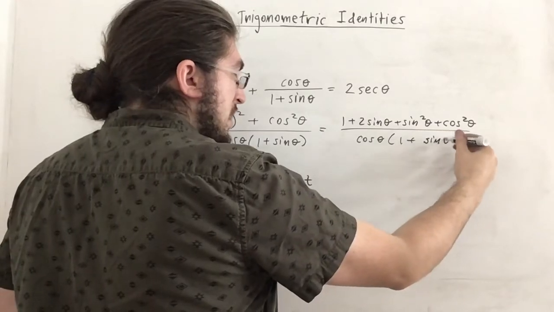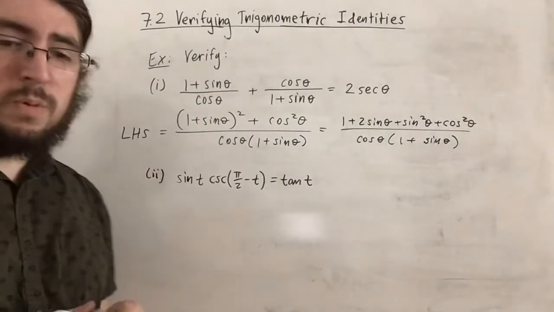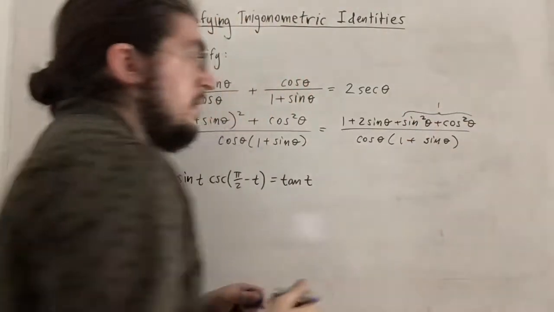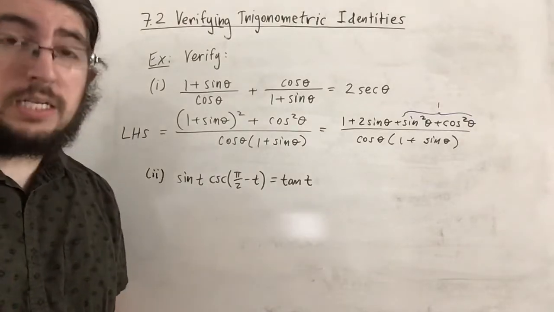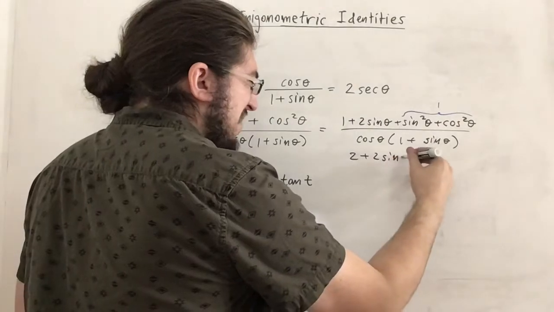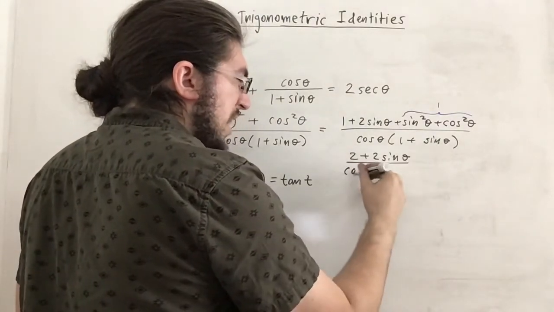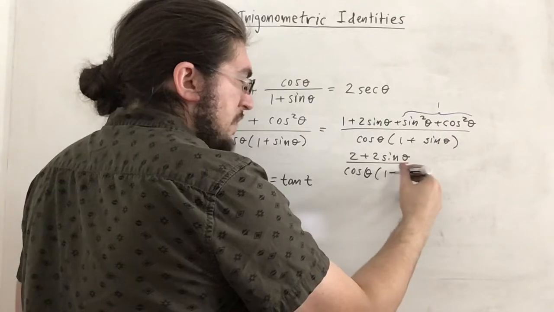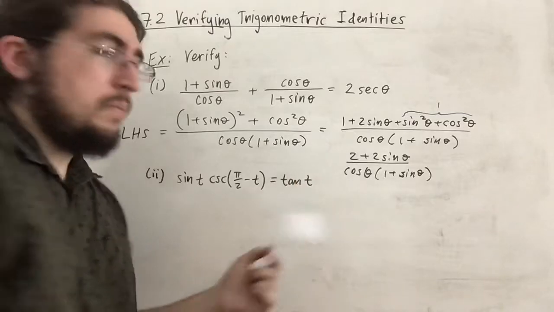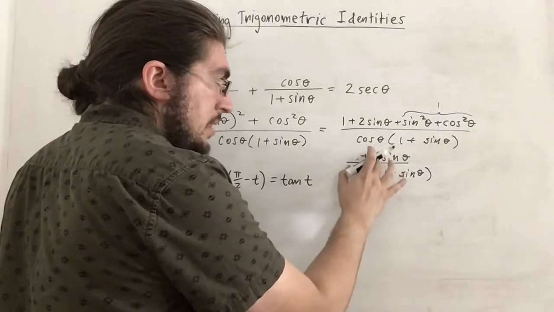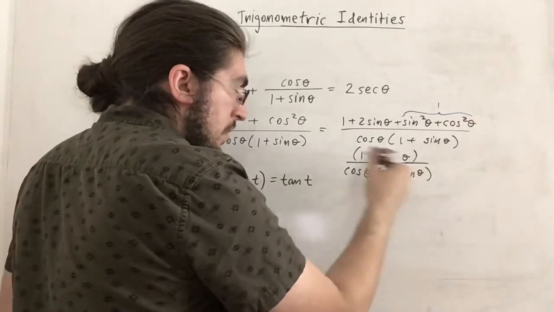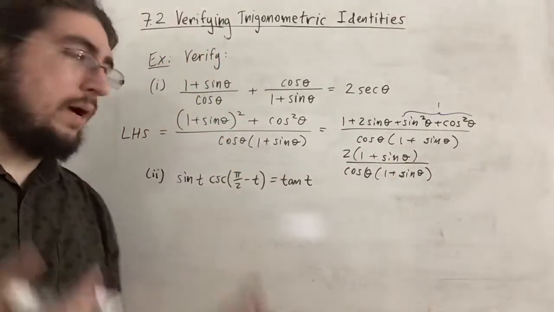And now what? Now I think we're almost there, because what we can tell, hopefully, with the last two terms on top, this is just 1. So what we end up getting is those 1's actually combine on top. So this is actually 2 plus 2 sine of theta all over cosine of theta times 1 plus sine of theta. Perfect. And now, of course, if you pull 2 from the top, let me just show that here by erasing. I hate doing that normally, but in a video setting it's okay because you can always rewind, of course.